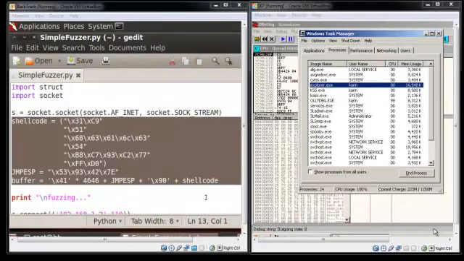To show my exploit will work, I have modified my simple fuzzer script by adding a simple shellcode that will start the calc.exe process on the remote system. And as you can see here, it is not running. I have also modified my buffer to add the shellcode. I am now going to run my simple fuzzer script, and we should see the calc.exe process load onto the remote system.